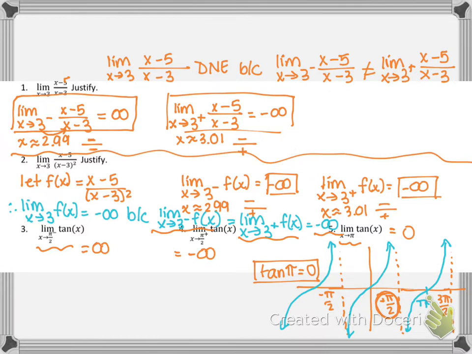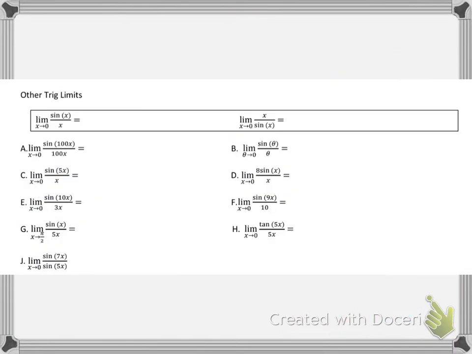Okay, so this concludes our discussion of limits at vertical asymptotes. So we're going to switch gears now and look at some trig limits. This limit has sine in it, but we're not able to use the squeeze theorem. There's a method that we learn later in the year called L'Hopital's rule that we will use to find this limit, but we're not able to use it yet. We don't know enough calculus.